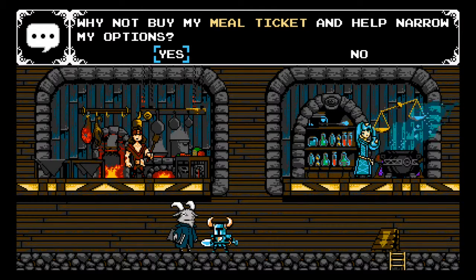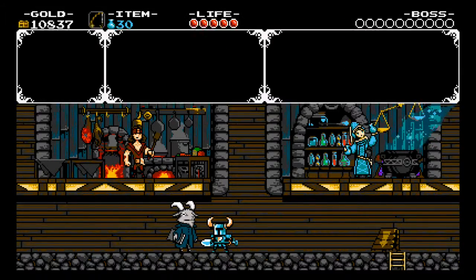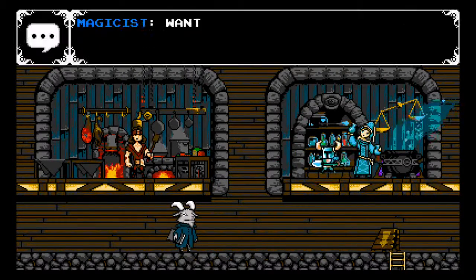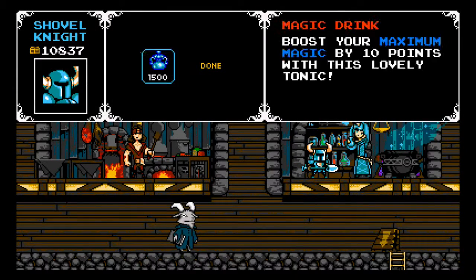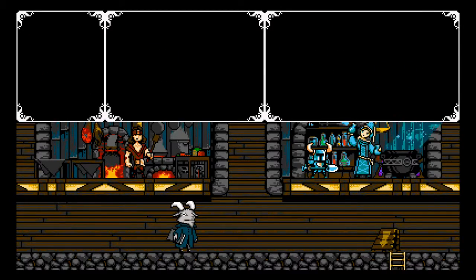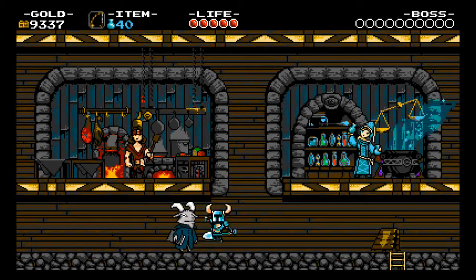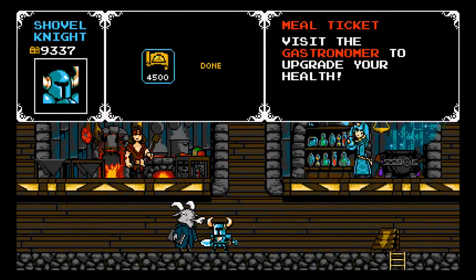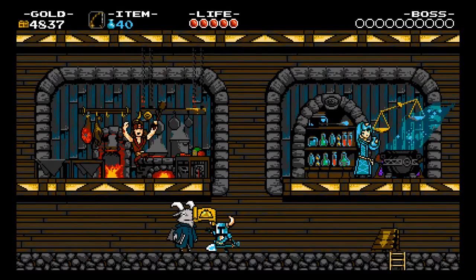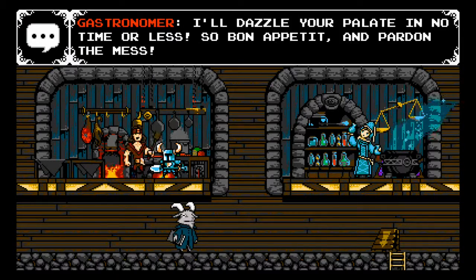Alright, let's ask him. Oh, you can buy another meal ticket from him, but others I think you have to... Yeah, the price goes way up. Let's wait on that for now. I think we want to definitely get a magic increase. Well, let's go ahead and buy that meal ticket, I guess. Still got plenty of money.